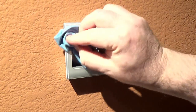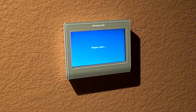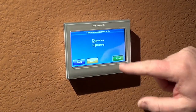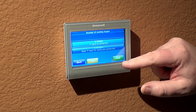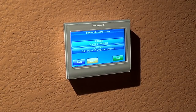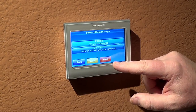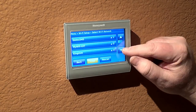I went ahead and cleaned the screen before it was on. Now go flip that breaker on. It's going to boot up and run through this process. It's going to ask your basics — English, all that. You can name your thermostat and run through the menu, real simple. Once you run through it, hit done and move on to the next portion: setting up your Wi-Fi.